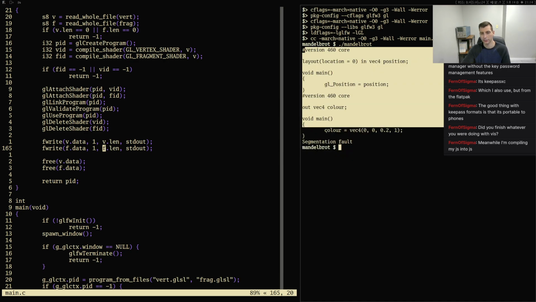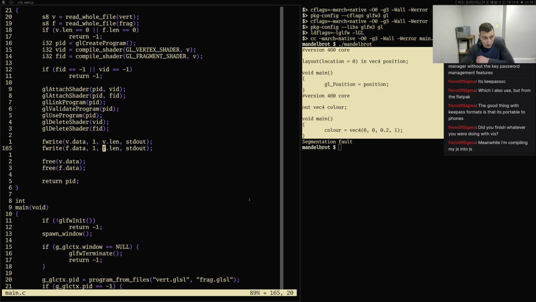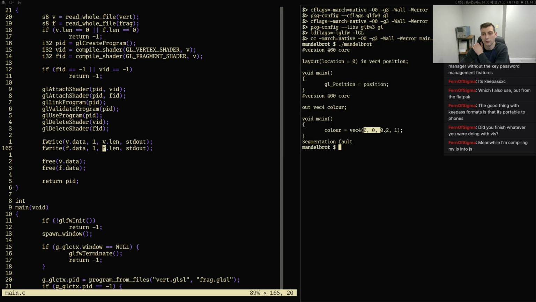That looks correct. Those have both loaded in correctly. Nothing wrong there.